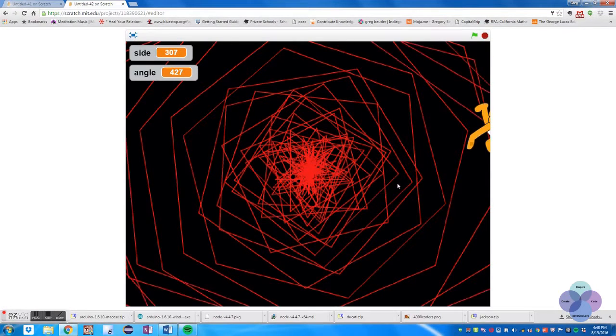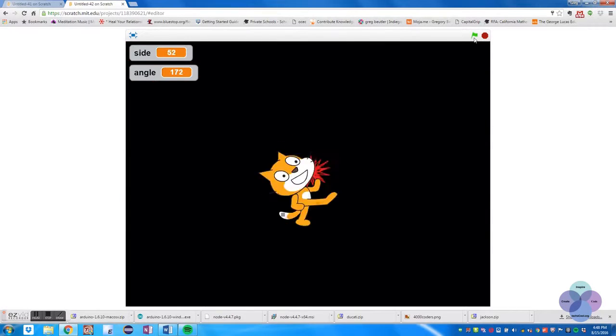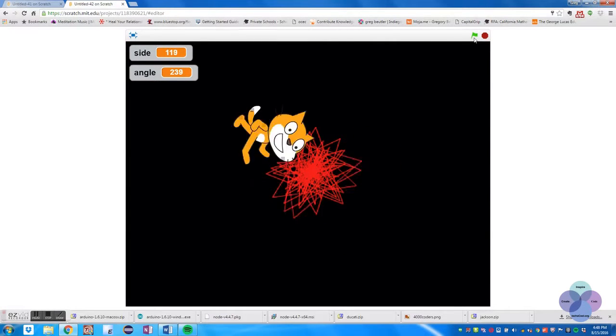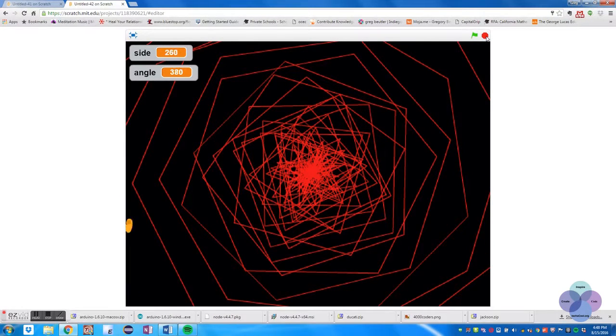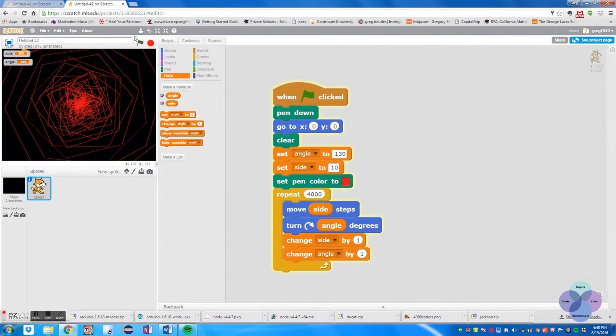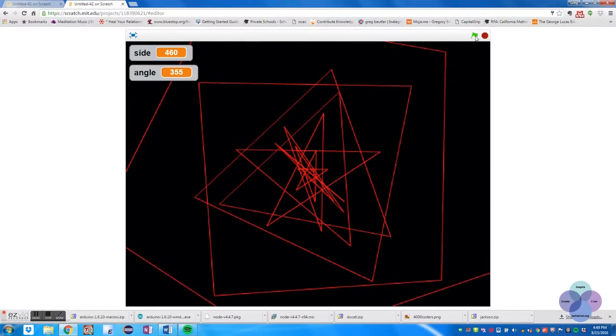So from the beginning, we can just draw, and draw. Pretty cool, huh? So we'll just add one more permutation to that, is that we'll change the sides by a bigger amount. We'll use a 10, and we're going to change the angle by 5 and see what happens. So again, we'll blow it up so we can see what's really going on. And there he goes. Really quickly he blows out the image.